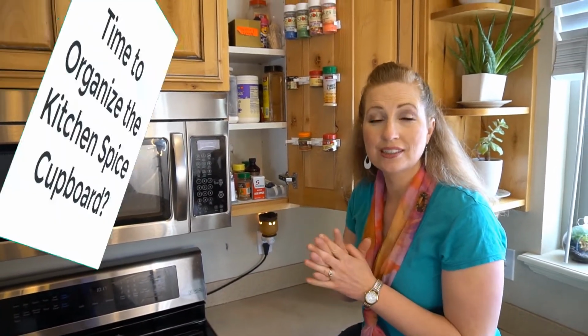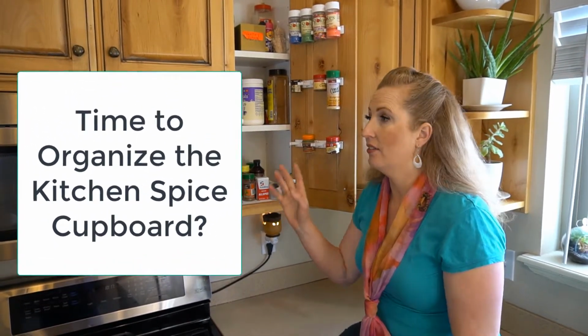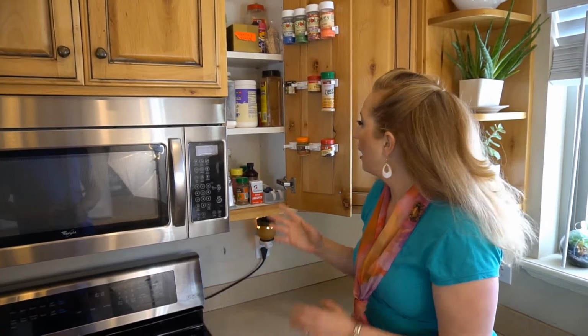Hello, organizing gals. Well, here I am organizing my spice cupboard. This is just my sweet spices. I have on the other side of the microwave all my savory spices and in my pantry, but here is just all my sweet spices. So I want to tell you how I'm going to go about organizing this.